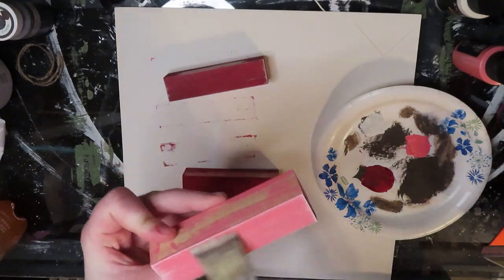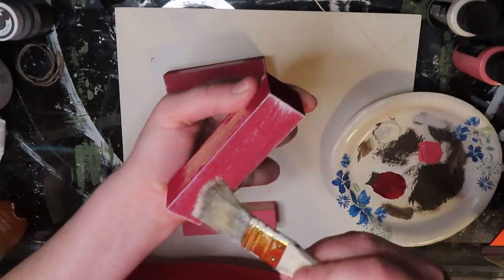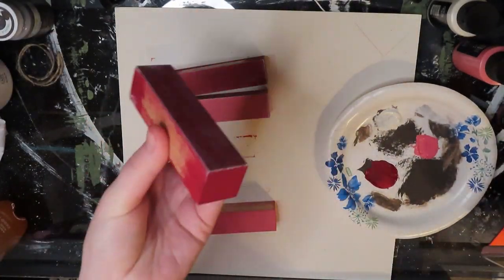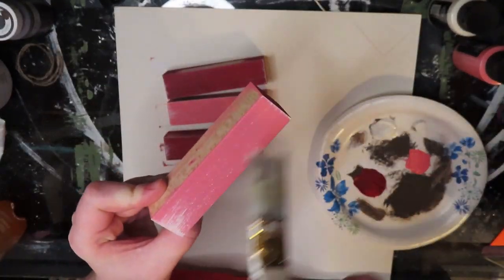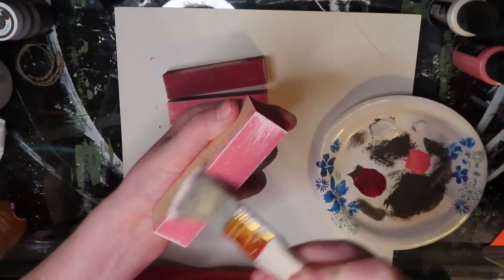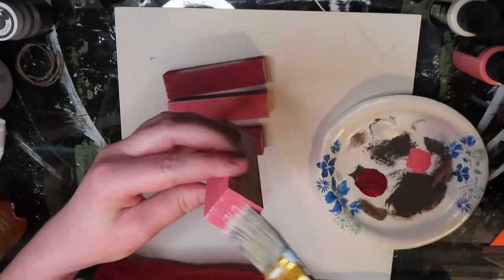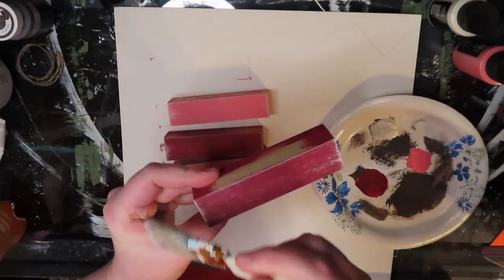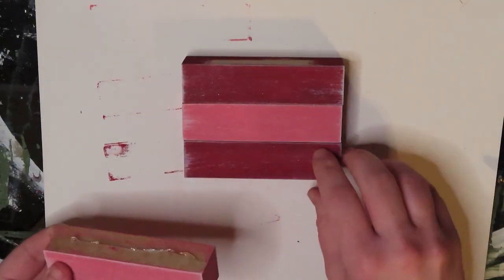Now, I did go ahead and use hot glue on this just for the purpose of the video and getting this done quicker so that I could get it into the video for you guys. But it was already falling apart by the time I wasn't even finished with it. I was just putting on some embellishments and it was already falling apart. So I suggest if you're gonna use any kind of glue, make sure it's wood glue or something better than just plain old hot glue. For wood, it just doesn't work.